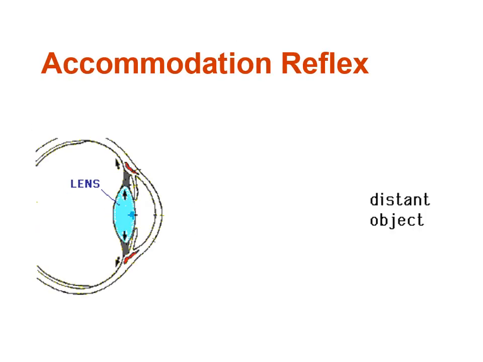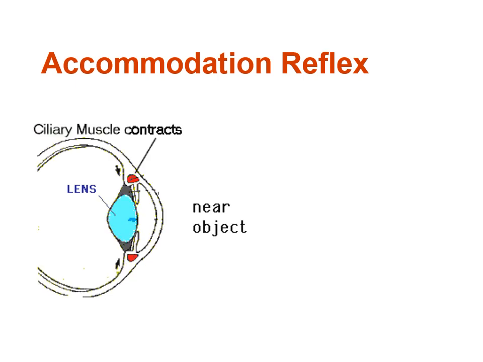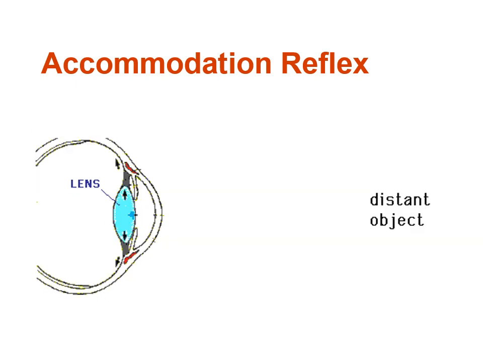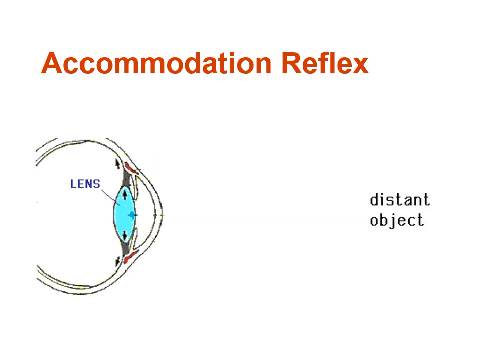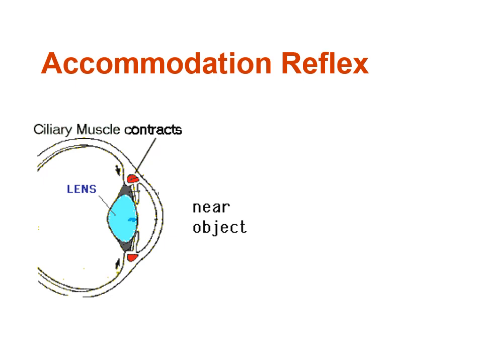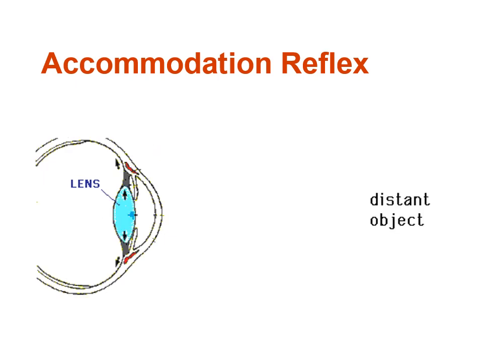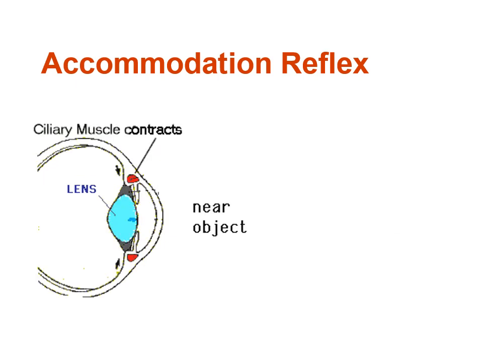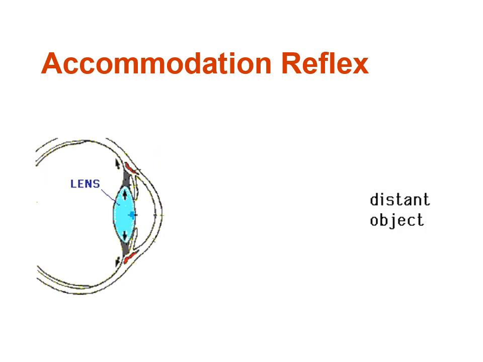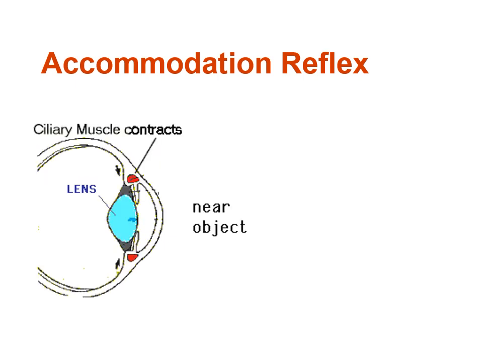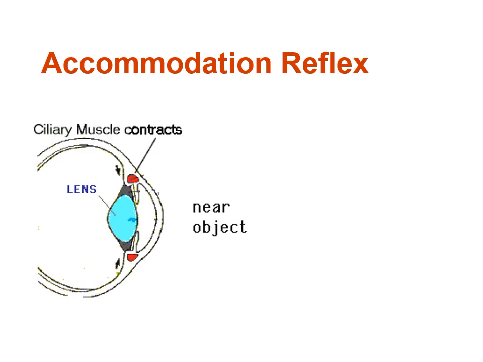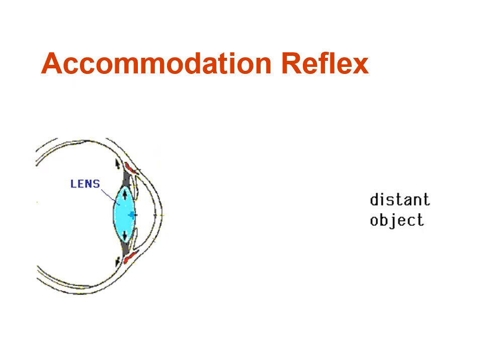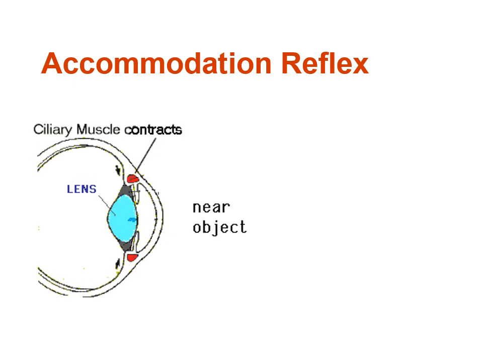You're viewing an animation of the accommodation reflex. When you look at an object closer than 20 feet, your ciliary muscle contracts, pulling the lens forward in the eye where the eye is narrow and the lens recoils, becoming thicker. When you look at objects 20 feet or beyond, your ciliary muscle relaxes. The lens recedes back in the eye where the eye is wider and the lens is stretched thin. This reflex allows us to see clearly whether we're looking at our odometer or down the highway at an oncoming car.